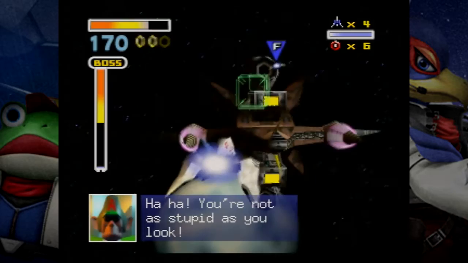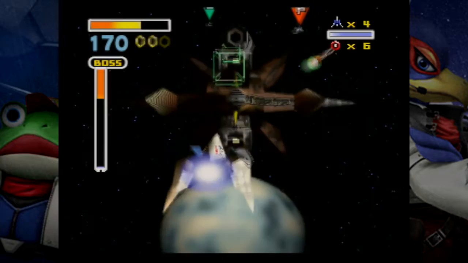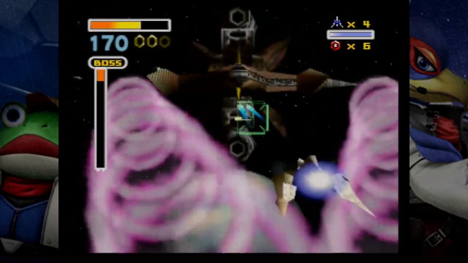Basically, just avoid the purple rings that he shoots at you. It's not that bad. But yeah, for every time during a boss fight, even though they'll spawn little fighters to go after you, killing them will not add to your score.